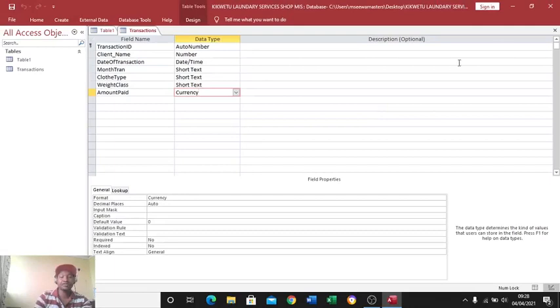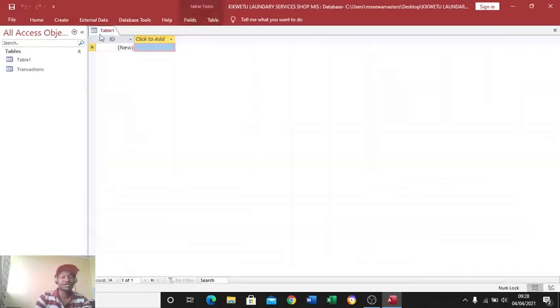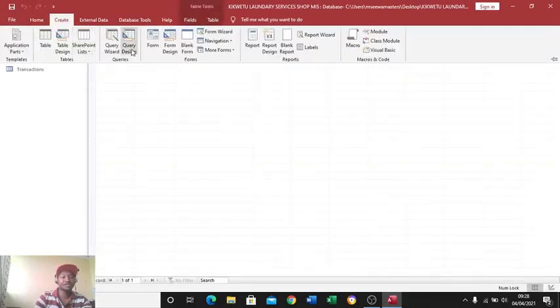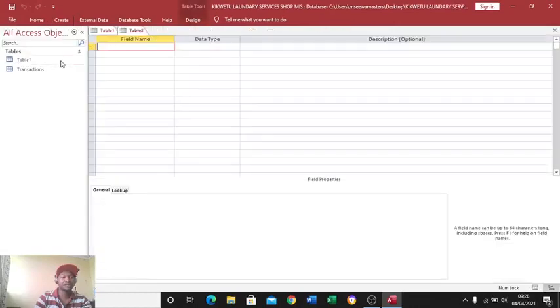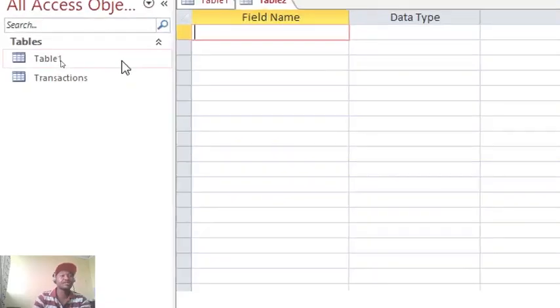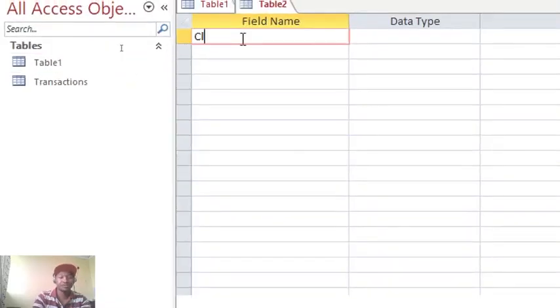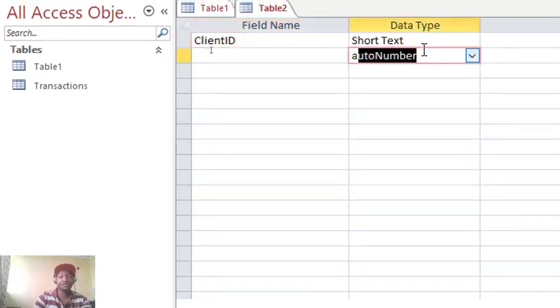Then you can go ahead, close that one, go ahead and create another one, create, then table design. We create another one again. Just go to client ID. In client ID, this is an autonumber and primary key.